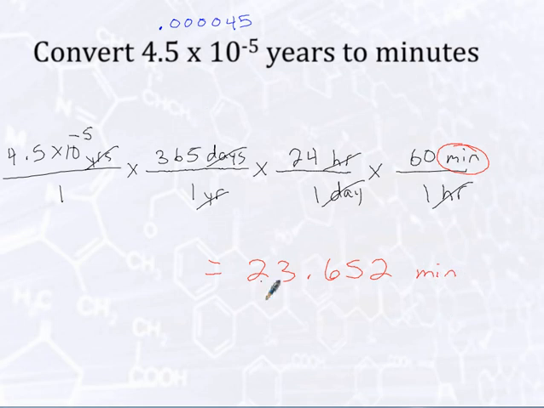But what is the problem with this one? Well, hopefully you're noticing significant figures. Here, there's 1, 2, 3, 4, 5. Here, I only need 2. So I need to stop it right here and see if I'm going to round this up to 24 or keep this to 23. So remember, you look at where you're going to cut it off or round to. Look at the very next digit. If it's 5 or more, it rounds up. If it's 4 or less, it stays the same. And since this is a 6, it rounds 23 up to a 24. So my answer is 24 minutes.